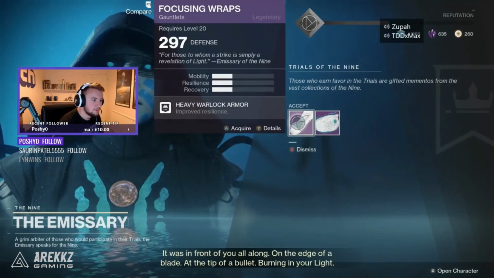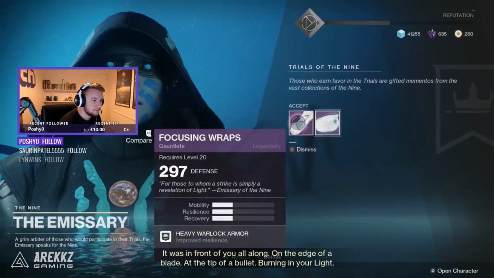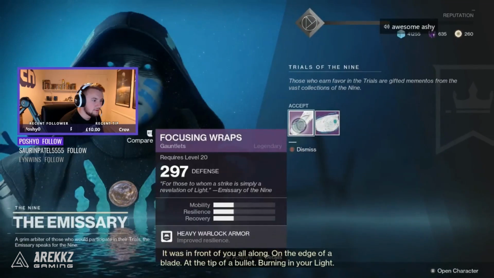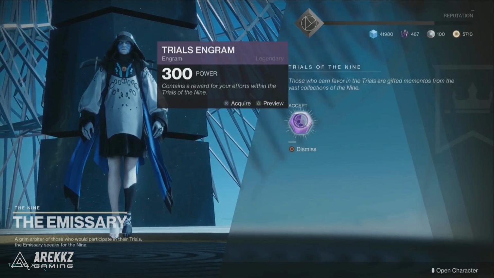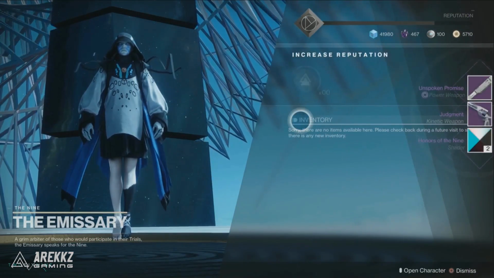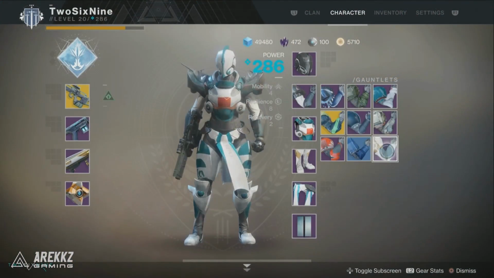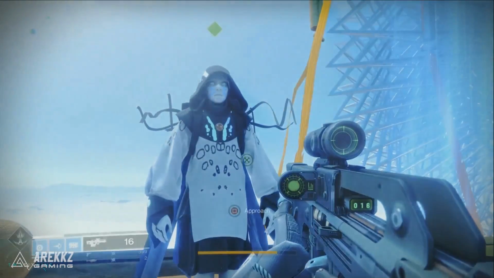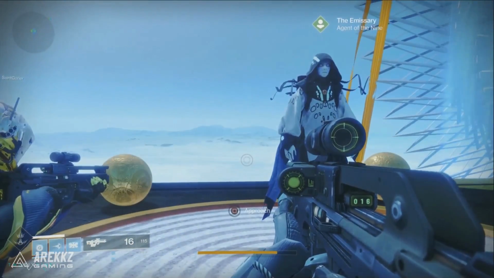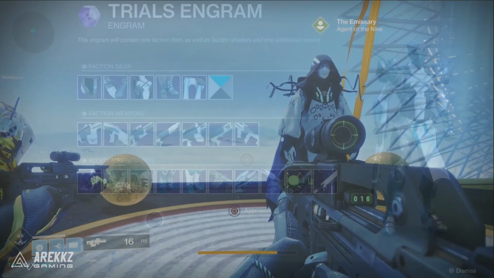But when you're here, you speak to the vendor, and then once you get there, he will give you your flawless rewards. Now, the actual reward tiers work as follows. 3 and 5 are simply Trials engrams, so you open them for some random Trials gear. For tier 7, you get to choose from one of the 3 weapons that are currently listed there. And when you go flawless, you can actually choose from 2 items there, and this is of course the flawless gear. There is a separate armor set.